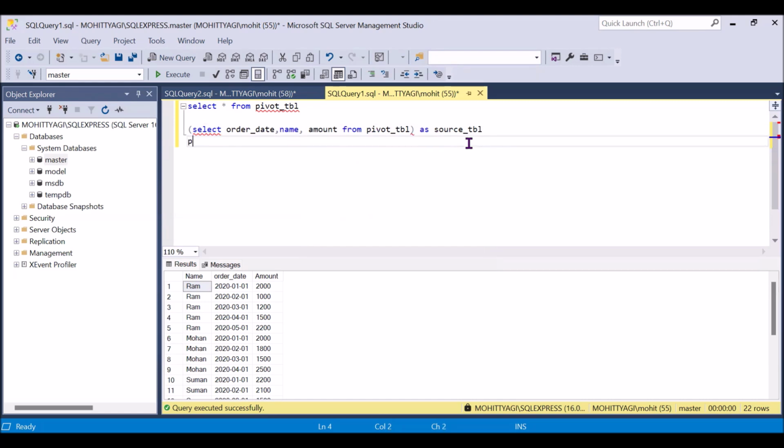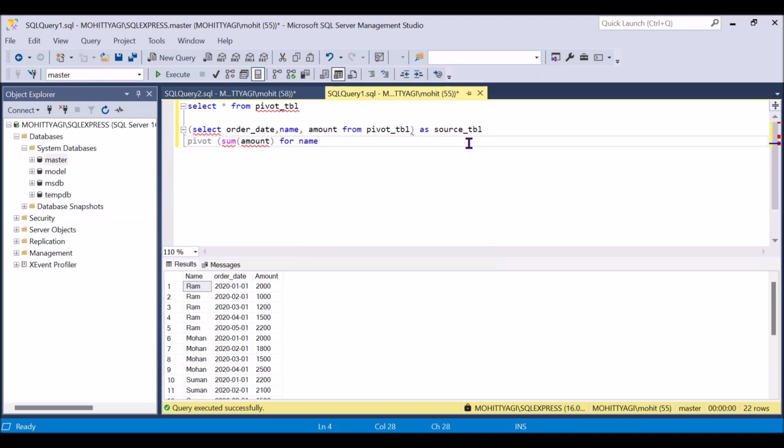Now we will use the pivot function, sum of amount.